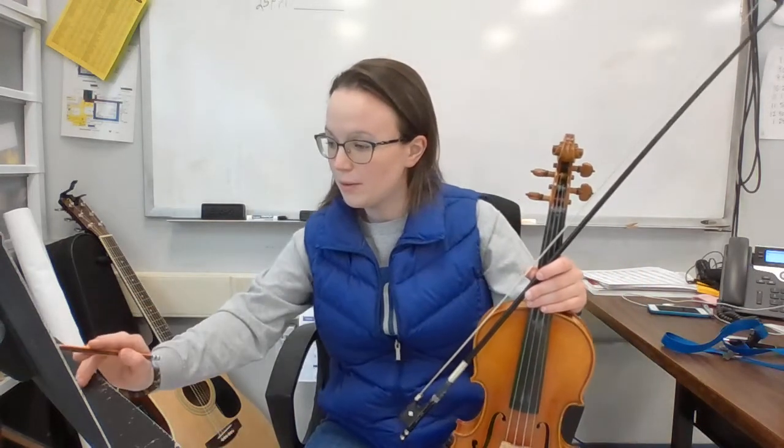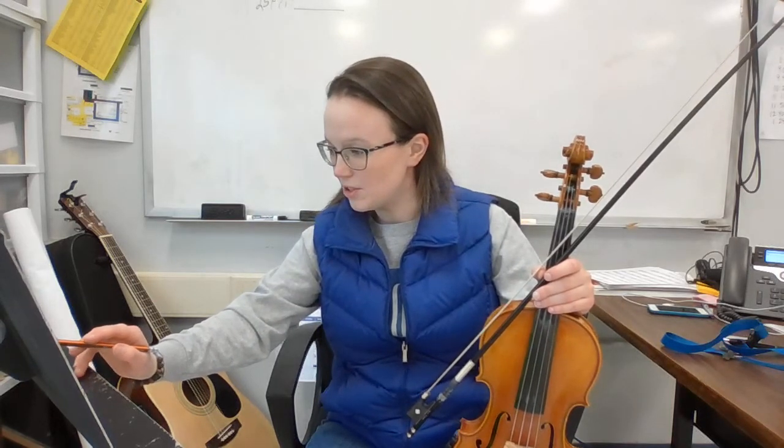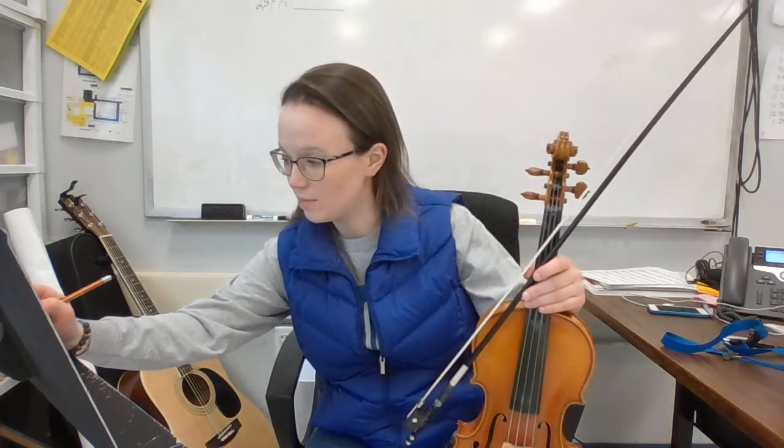So we just marked that third position at the beginning of 18. You're gonna stay in third position all the way until measure 19, the third note. It says three fingers over in D natural, that's back to first.